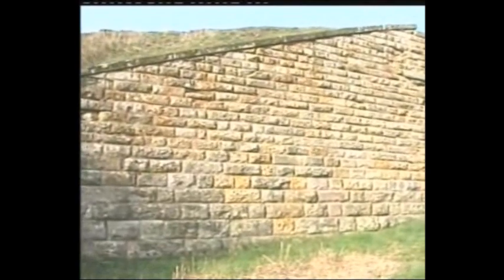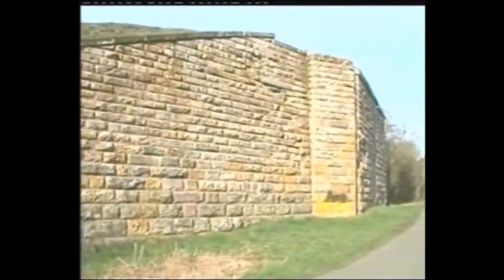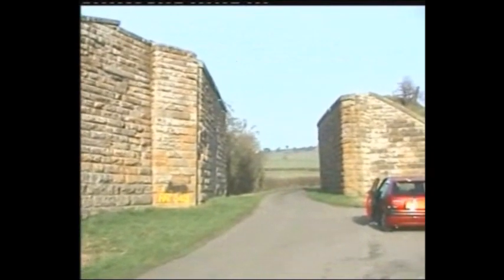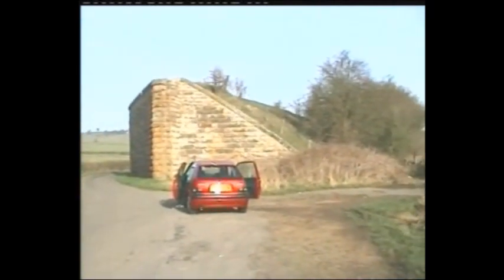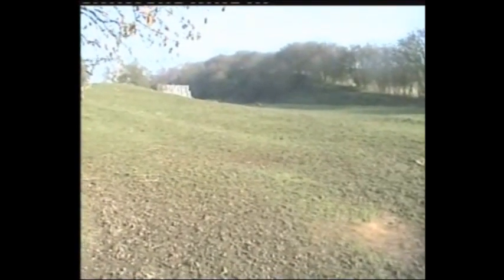This is where our road goes round a zigzag bend under what used to be a railway bridge, and it looks as if it's wide enough to have been a double track. Well, I was hoping to walk along some of the track bed, but I don't think so. Look at the state of this. But you can see where the track bed was, and that is looking down there towards that bridge. Well, the missing bridge, I should say.